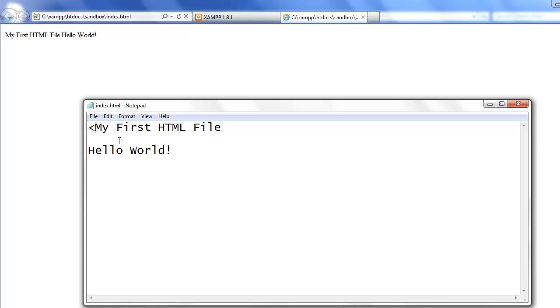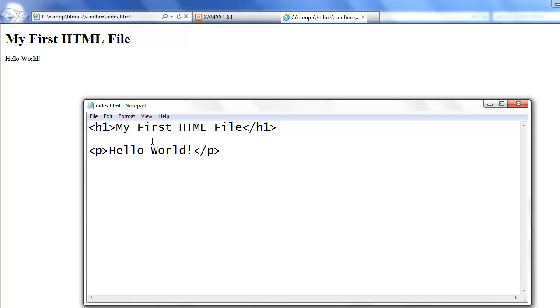So I'm going to use a tag called h1. Here we go. And this is the body of my page. So I'm going to use the p tag for paragraph. I just need to save this, and I can refresh my page, and now it renders a lot better. So now I can see my heading, and I can see the body text, and they show up differently, which gives the user a better understanding of the structure of my file.